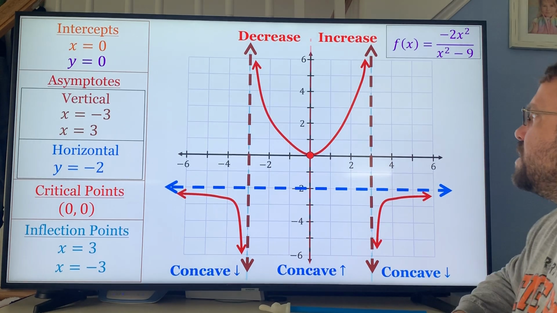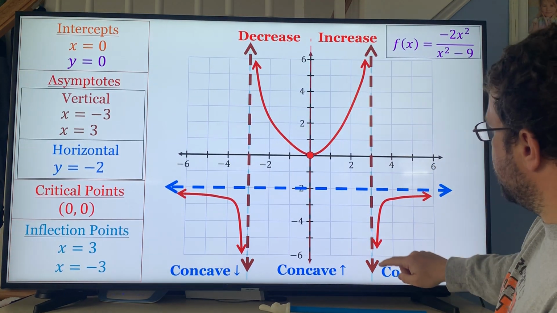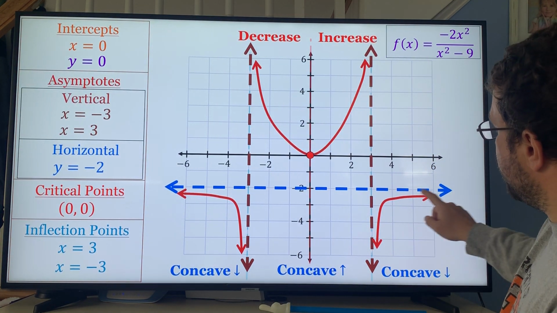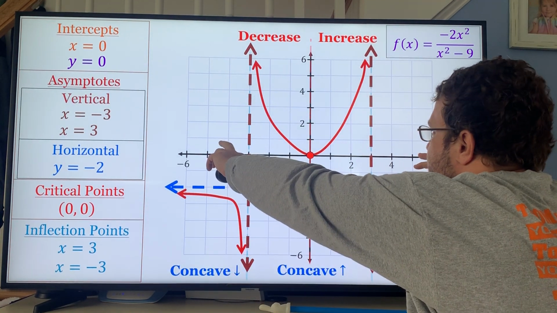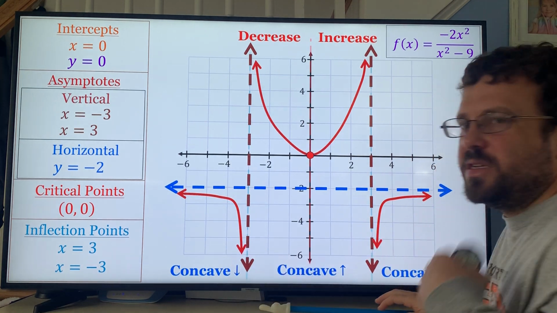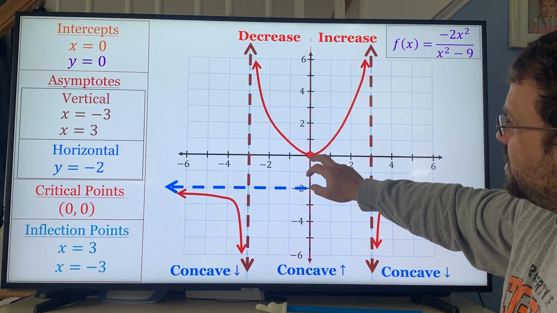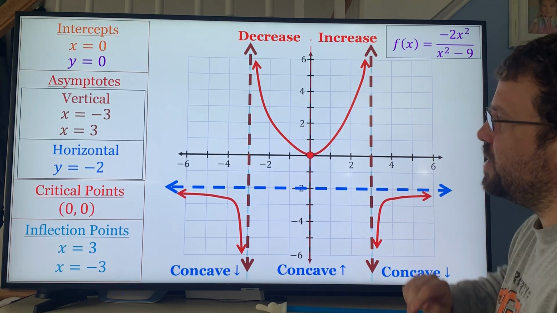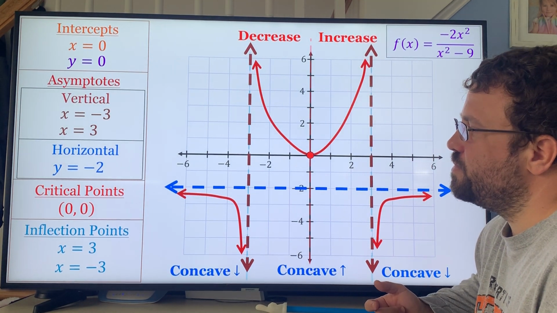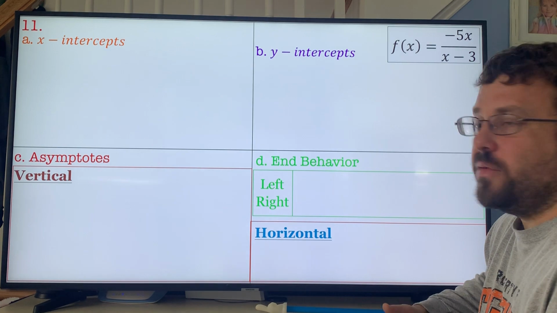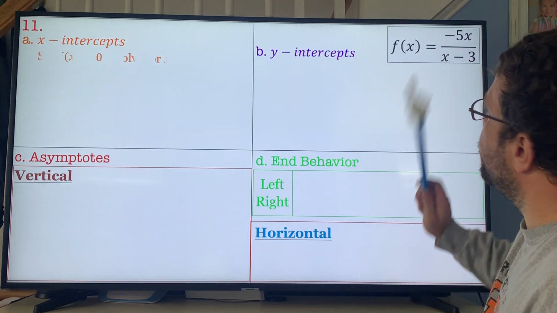So decrease, increase, and because this is concave down and it's increasing the whole time, it is here. Typically you have mirrors, so if I'm in this box, I'm in this box, if I'm here, here. But you just have to figure out where your boxes are, and the easiest way is to use this piece, because you always have to connect to your critical point and your intercepts. All right? Are you ready for the last problem? Good. Easiest one.